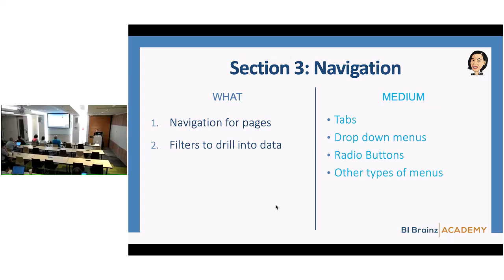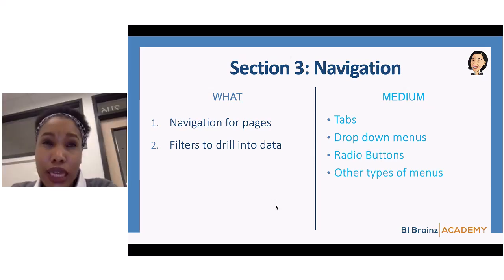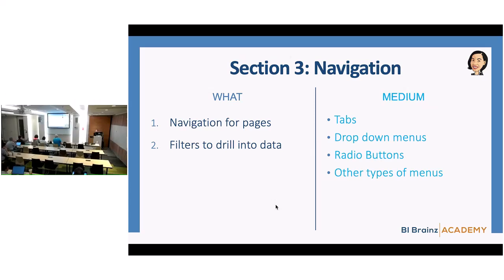I've got a question for you. Slicers or filters or parameters, whatever you want to call this. How much interaction would you recommend allowing users on a dashboard? I've recently been forced to put up to 8 drop-down menus on a dashboard. When I say forced, I mean screaming, kicking, you know, what can you do when it comes from the top? The preference is that you keep it down to 2 to 3. Okay. Yeah, the preference.